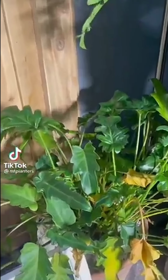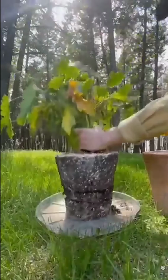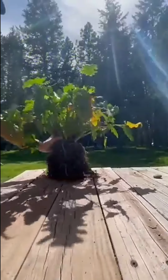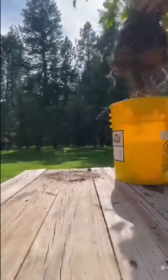This philodendron had been in rapid decline, so today I'm going in to investigate. I have a feeling the issue may be that the pot is too big, but we'll see when I fully remove all the dirt from the roots. It seemed like the dirt right around the root ball hadn't been absorbing any water, so I'm going to soak the root ball for a few minutes to get it fully hydrated.